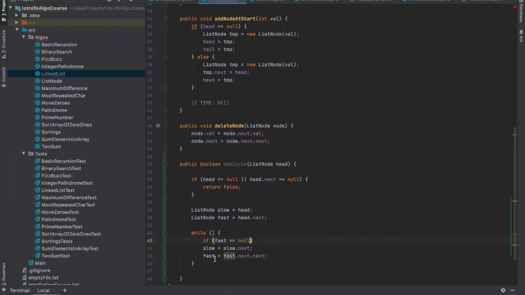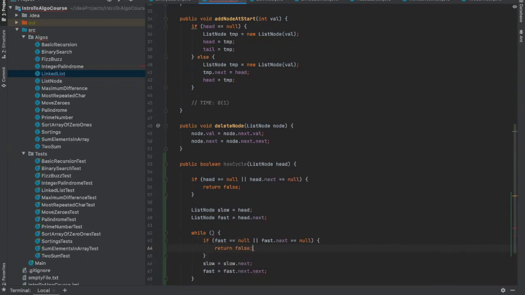Why so? Because fast will reach the null definitely faster, right? Because it iterates by 2. Or even fast.next is null. Then we met null, which means there is no cycle, because if there is a null at the end of the linked list, there is definitely no cycle. So we can return false.